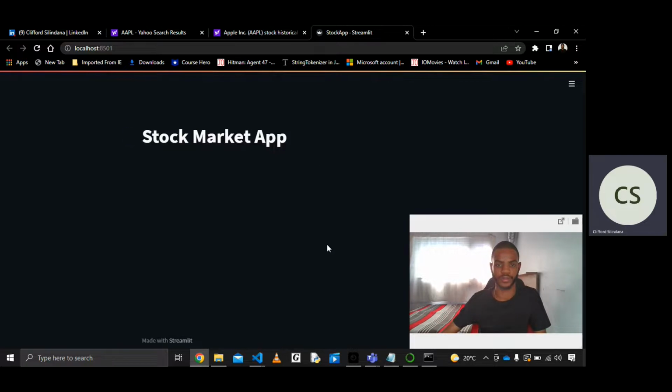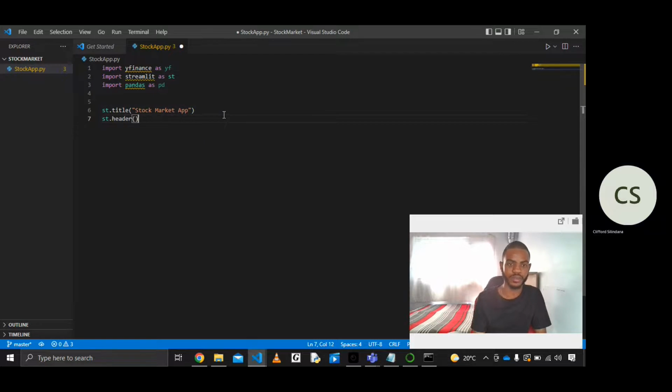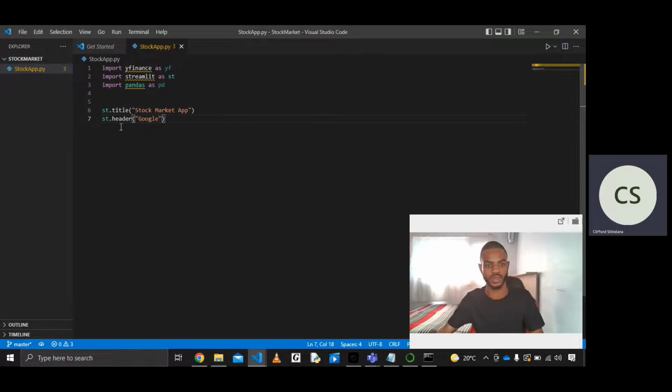So there's our app, our title there, and then the other thing that we can do is a header. Maybe let's say Google, something like that, just for testing. Streamlit knows that title is the highest font for our text, then header is the second highest.